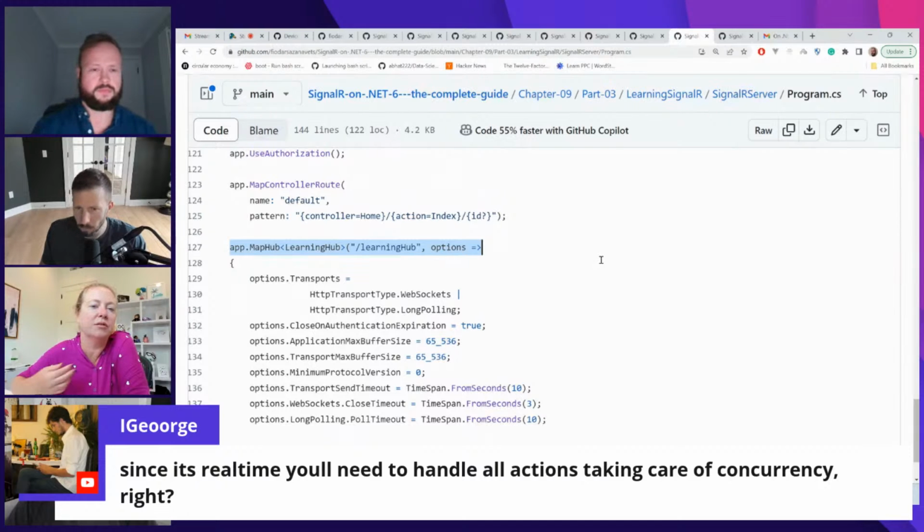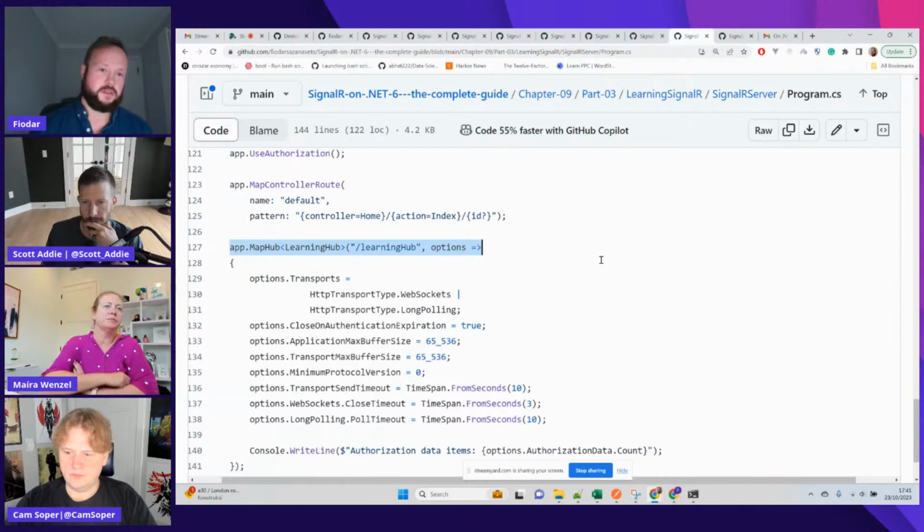And he tried to clarify, since it's real time, you need to handle all actions taking care of concurrency, right? So maybe from what I understand, SignalR takes care of that for you. So with SignalR, for example, to prevent race conditions, because it's all asynchronous communication between the client and the server, with the network itself you cannot guarantee which message arrives first. But SignalR also has the concept of streaming.